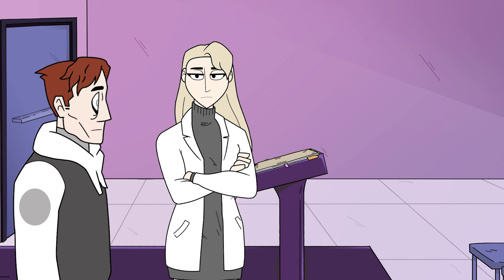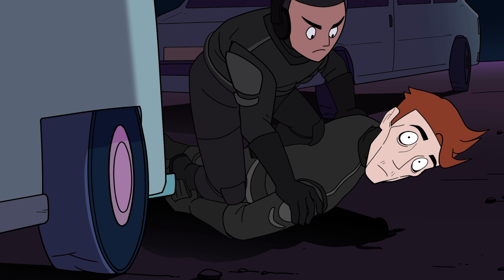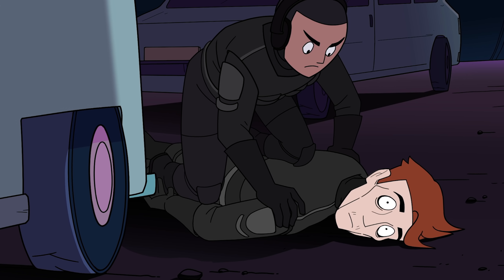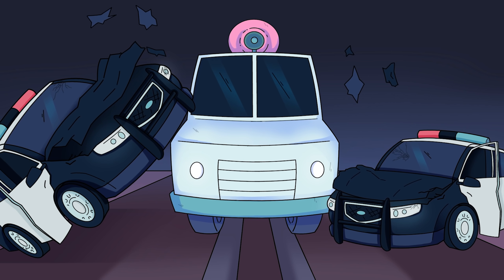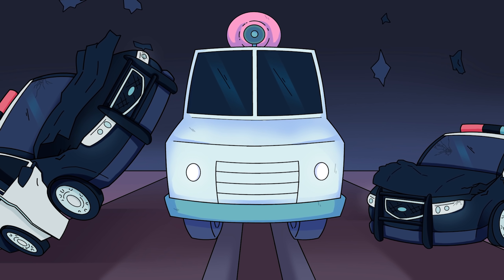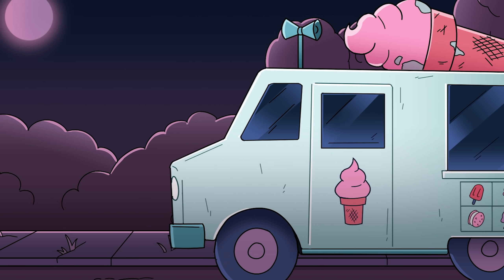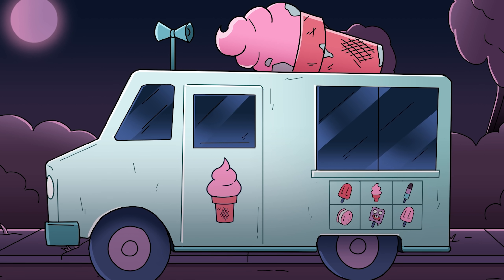And then what happened? I was about to enter the ice cream truck, and that's when backup arrived. Luckily they were ready for anything, including ear protection. So you believe it was the music that hypnotized you? Certainly. I mean, what else would it be? The MTF unit was able to encircle the ice cream truck. It smashed through the roadblock and kept going. We gave chase, but it kept slipping through our traps. Finally, at 5am, it pulled over to the side of the road and stopped. Music, engine, everything. That brings us to today.